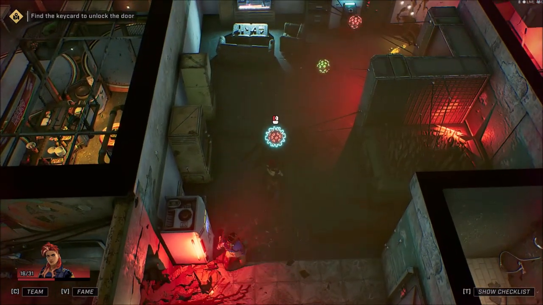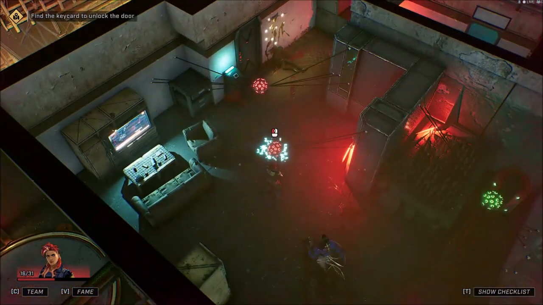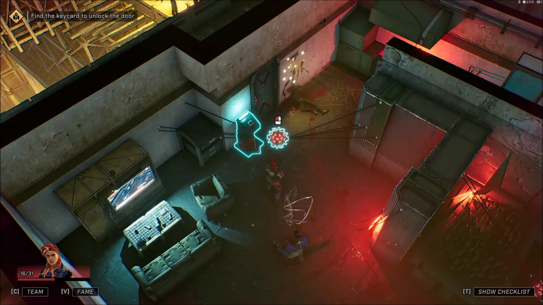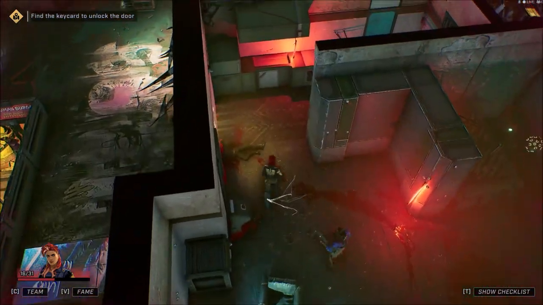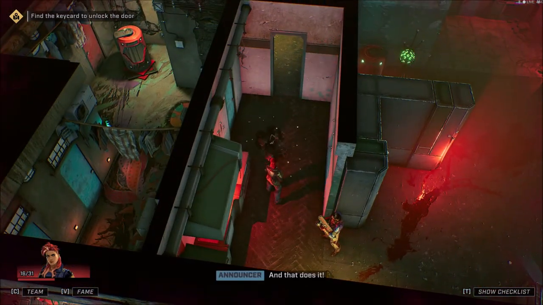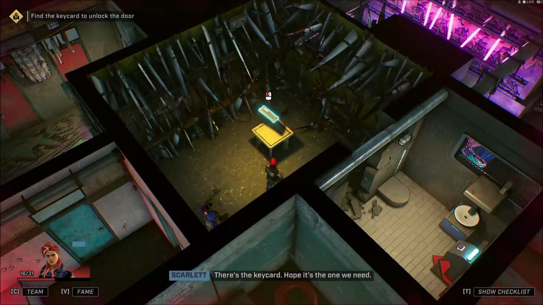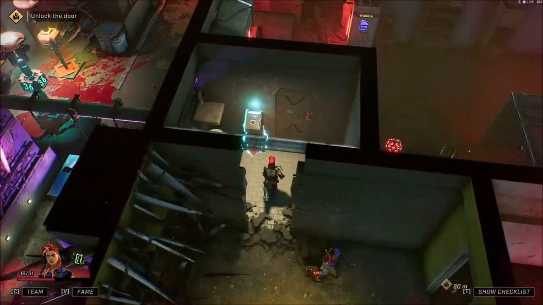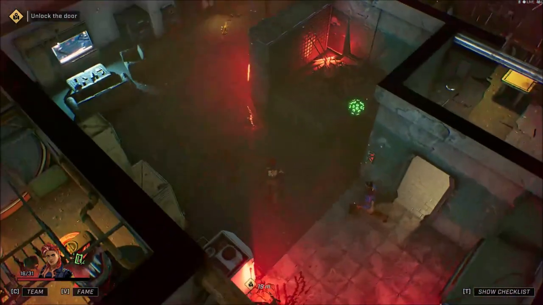Okay. Just in time! Good reflexes! Nicely done! Yeah, there's that door. And that does it! Does what? Oh. There's the key card. Hope it's the one we need. Okay. What is this over here guarding?